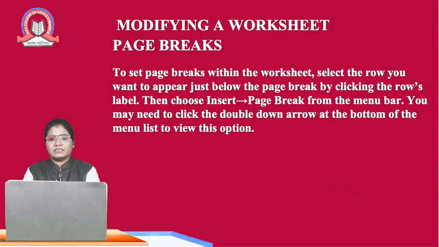Page breaks. Page break setup is seen in the option insert. Page break can be done after 1000 data or 2000 data according to the necessary conditions. So after selecting the rows till where we need the page break, selecting insert, then page break from the menu bar, the page break will be done automatically.